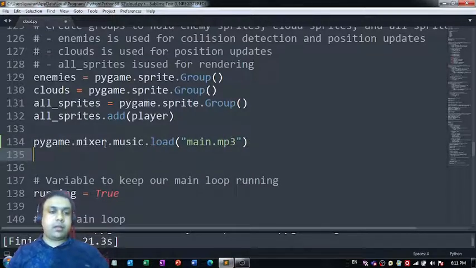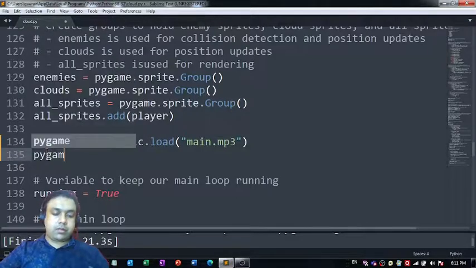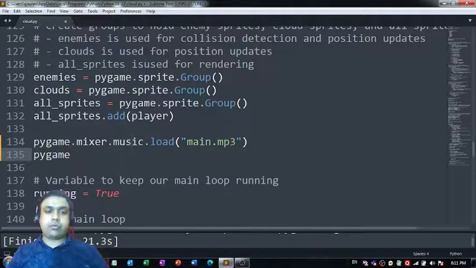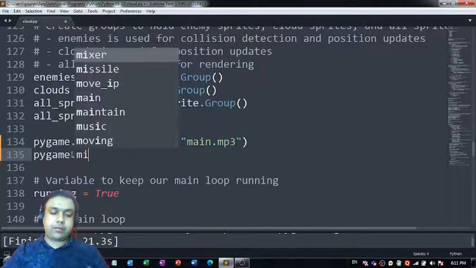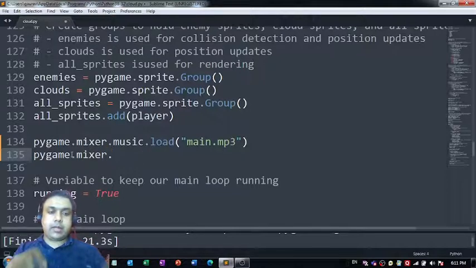Okay. Then we can use Pygame. So that's the function which is going to load this file in the game. And then if you want to play this file, you can use pygame.mixer.music.play. Right, that's the function which is going to help us in playing the music. So loops -1.